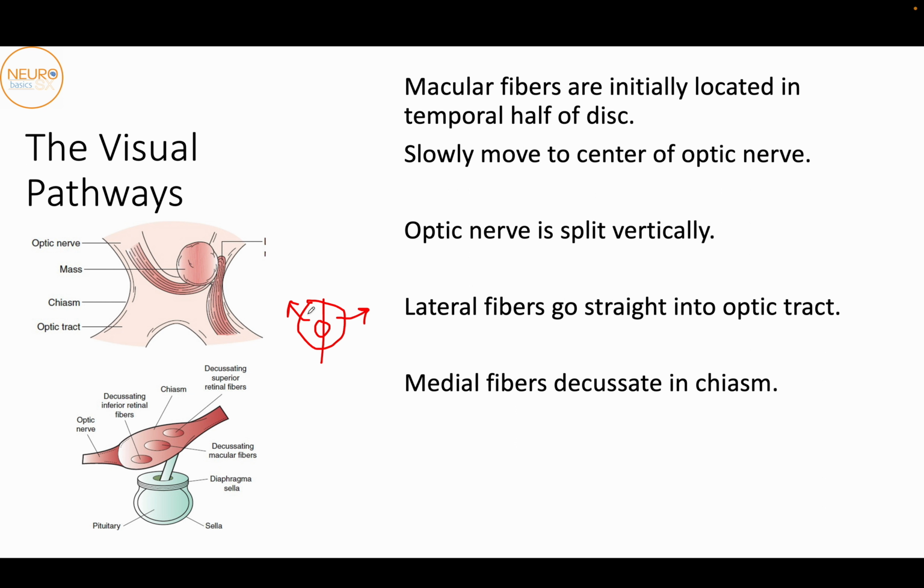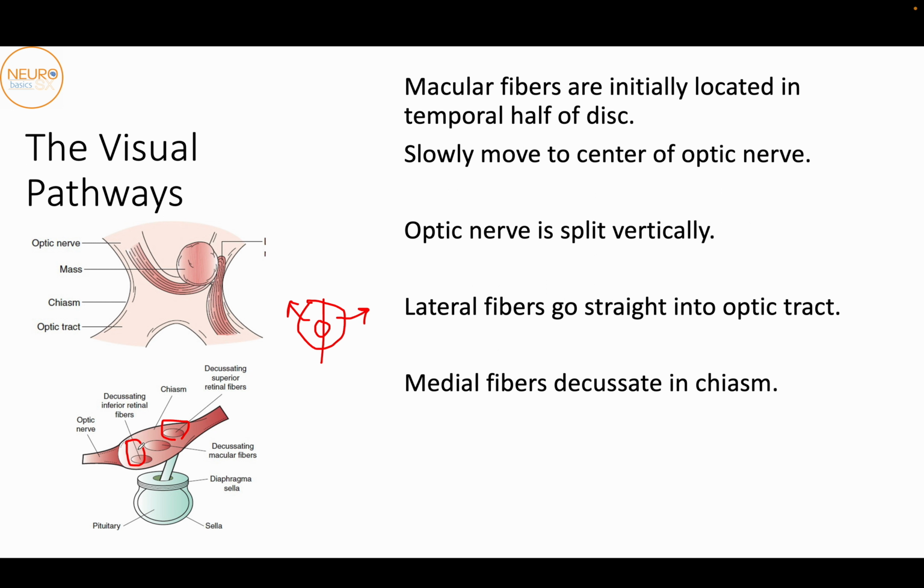Then, as we know, the nasal fibers of the retina will cross. The inferior nasal fibers will go into the opposite optic nerve, forming Willebrand's knee, and then go posteriorly. The temporal fibers will remain uncrossed, and they will go into the same side of the optic tract. The nasal fibers will decussate in the chiasm, and the way that they decussate is also quite important. So the optic chiasm is tilted a bit. The anterior part is located more inferiorly, that's here, and the posterior part is located more superiorly.